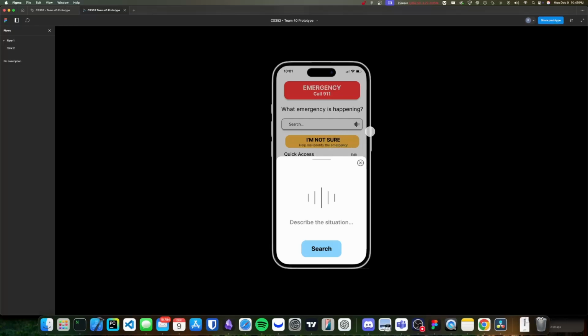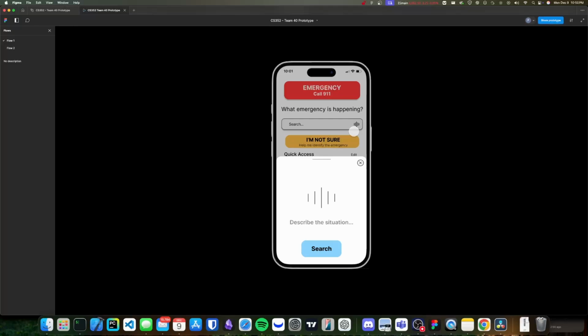So we decided to implement this voice input because, as mentioned briefly before, our research showed that users wanted ways to input text into the app and search for a condition without necessarily having to type using their fingers or hands.